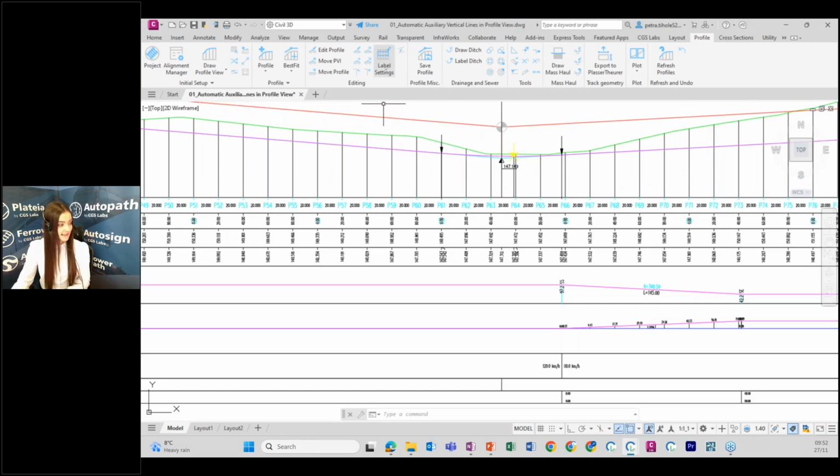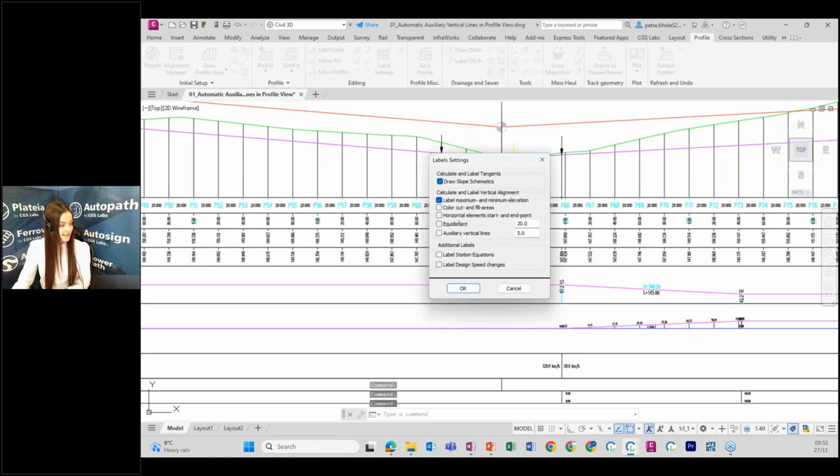So I click label settings. Here under the profile view, I have the command label settings, and here I have an option, auxiliary vertical lines. I will check this option, and by default the value is 5 meters. If you want, you can also change this to another value.